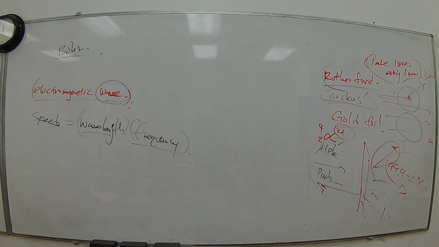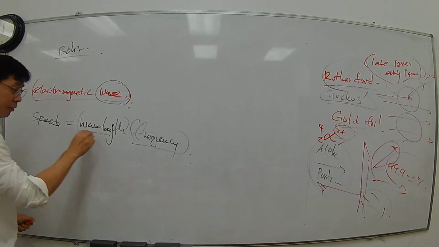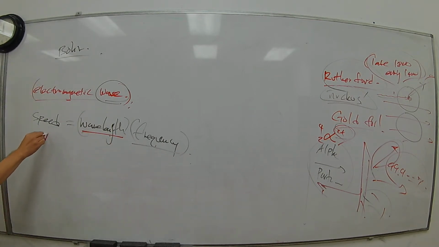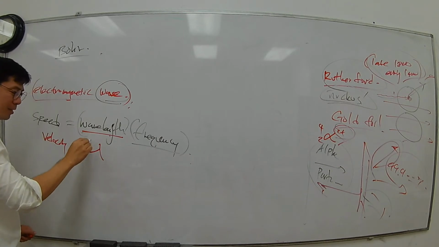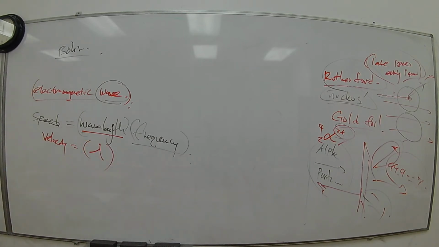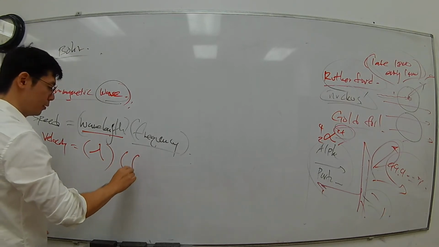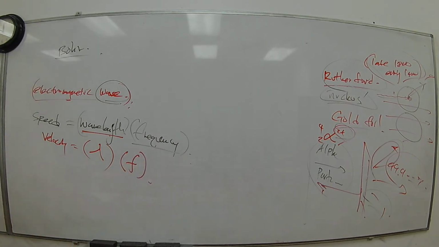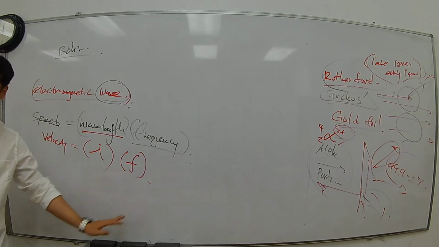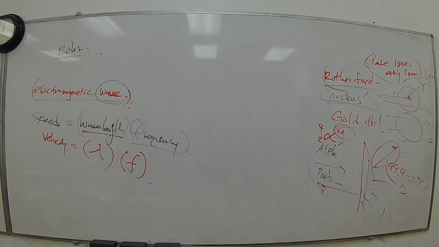So again, speed of a wave is equal to what? Wavelength times frequency. The speed of the wave, I'm going to say velocity, v, is equal to wavelength, lambda. Lambda is the symbol for wavelength. Frequency is lowercase f. Sometimes they use different symbols, but that doesn't matter. So velocity of the wave is equal to lambda times frequency, wavelength times frequency. This applies for every wave.